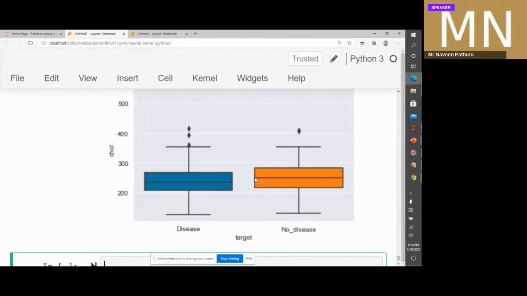And it looks like even if you take the patients with no disease, they're also close to 240, which is like 250. In other words, there is not much difference, which is like the null hypothesis is true, if you go back into the statistical terms. So we can say maybe cholesterol, in the group of patients that we have, is not really contributing to the heart disease a lot. This is with respect to the group of patients that we have. We have only 300 patients, but in the real world you may have 300,000 patients, and these averages may differ. So visualizations give you a correlation, guys.